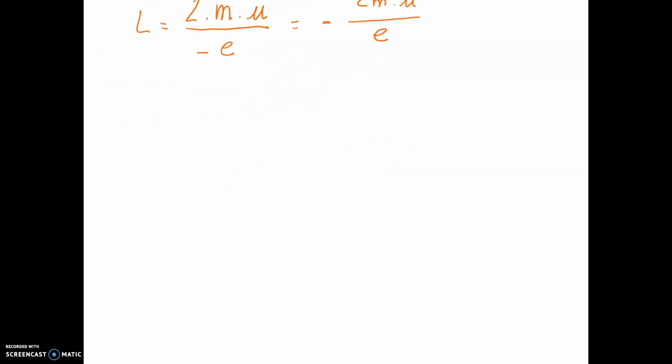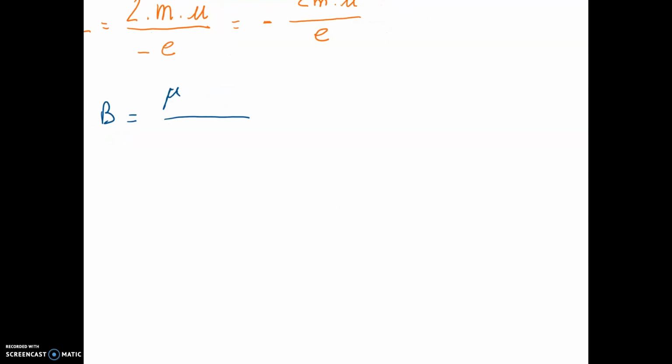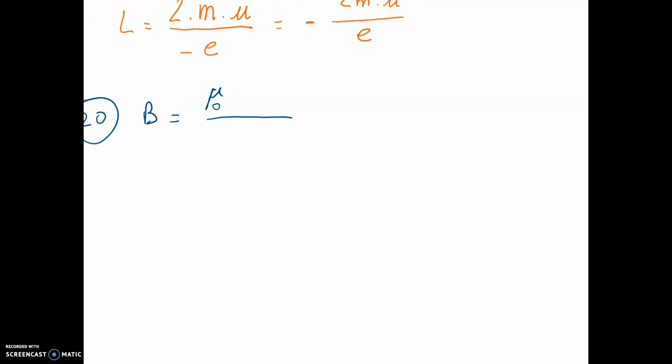Let's try problem number 20, because problem number 20 is very interesting, since now the variable you are looking for is on the denominator of a fraction. So problem number 20 is B equals mu 0 times I over 2 pi r. I have a multiplication right here, I have a multiplication right there, so we can apply the same rule. Let's try to rewrite that bigger. B equals mu 0 times I over 2 pi r.